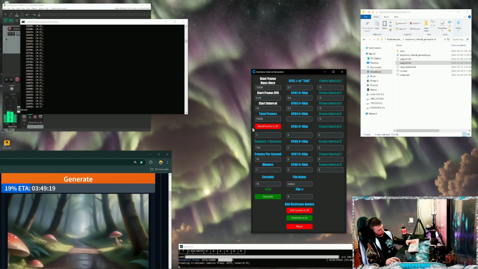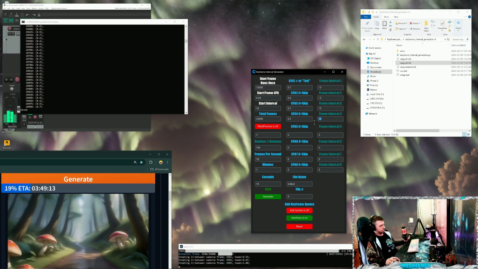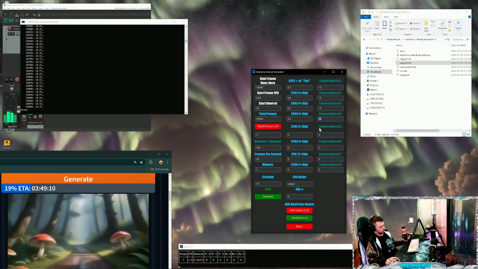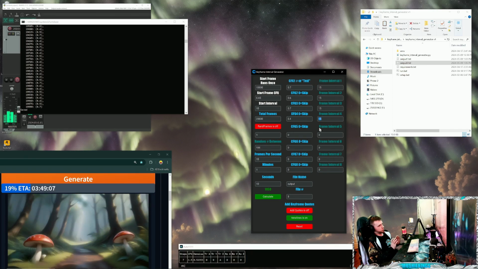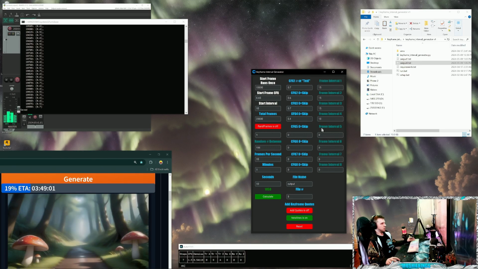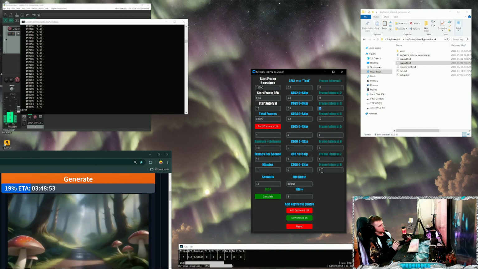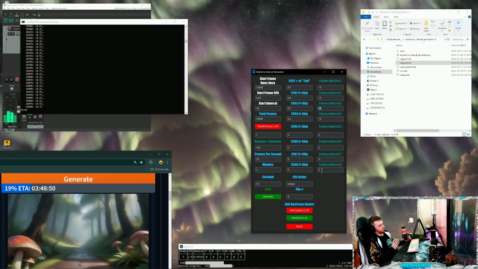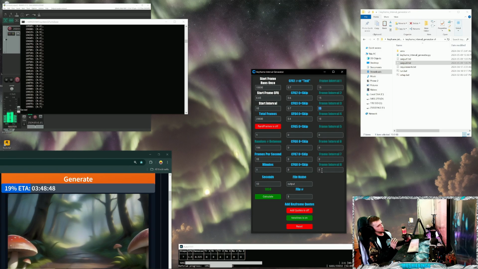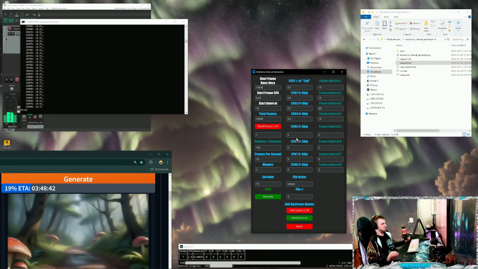Then you go 0.4, and then the amount of frames where it switches, you could actually lower that and have it like 10. And the amount of frames, sorry, that it takes to get to the next config, you could increase it.